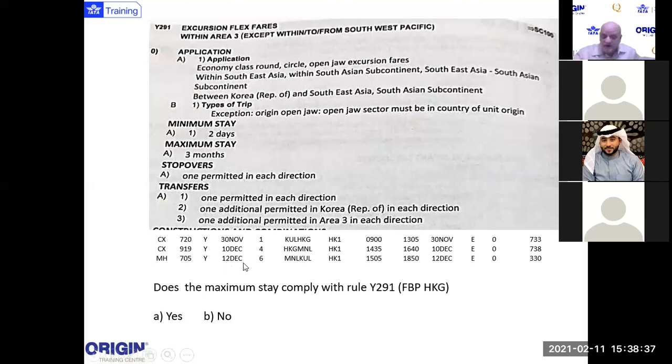All of my flights finish by the 12th of December. And the validity is February. So is it okay for maximum stay? Yes, okay. Okay, let's try minimum stay. 2 days. That would make it the 2nd of December. 30th of November is the last day. 1st, 2nd of December. I cannot come back from the last stopover point, Manila, until the 2nd of December. Does that look okay?